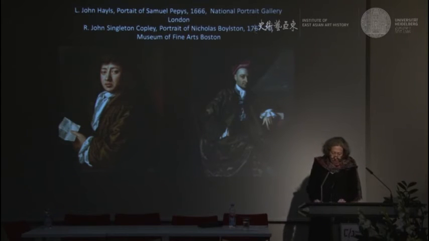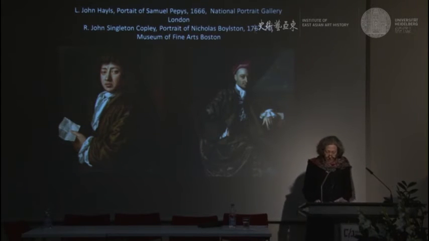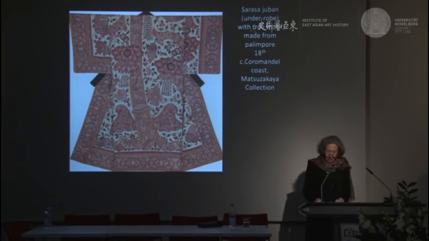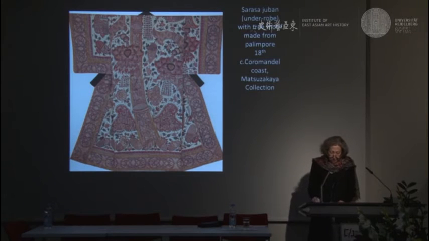Although the cotton chintz garment that I began with, the one that's in the Rijksmuseum, was likely commissioned for export to Holland, there is evidence that there was also an appetite for similar painted cotton robes in Japan. Their prohibitively high cost, however, limited their adoption to very wealthy merchants who were thought to have worn them as juban, that is, as under rather than overgarments, because they were forbidden from wearing such flashy clothes.